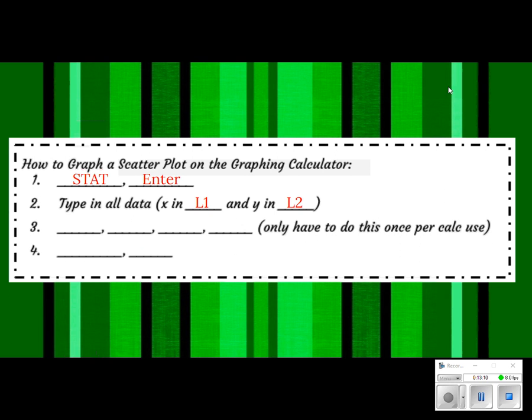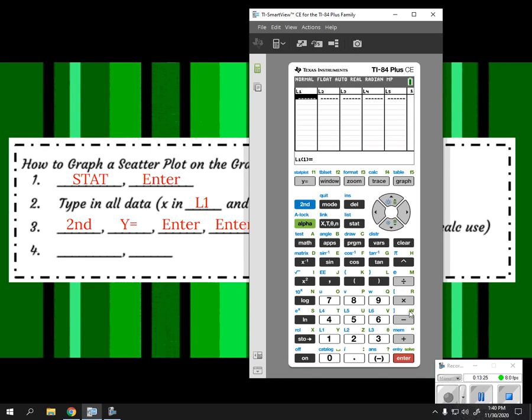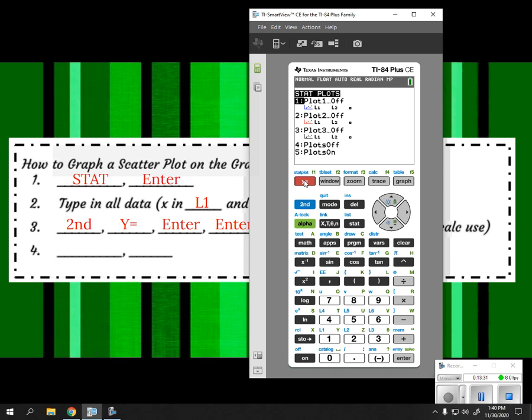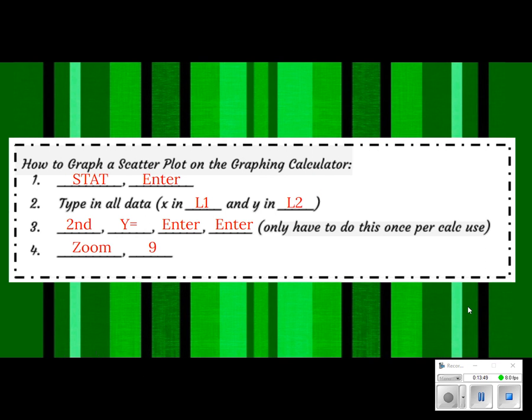All right. You're going to hit second, y equals, enter, enter. You only have to do this once per time that you use your calculator. And what that's going to do is it's going to allow us, let me go ahead and do that for you. Once you have your table in, you do second, y equals, and do you see how it says plot when we're in stat plots and the plot is off? If we want to plot a scatter plot and look at the dots, you would have to turn the stat plot on. So that's where the enter comes in, and then it'll turn that stat plot on. And then Zoom 9 will zoom you in to exactly where your table is.